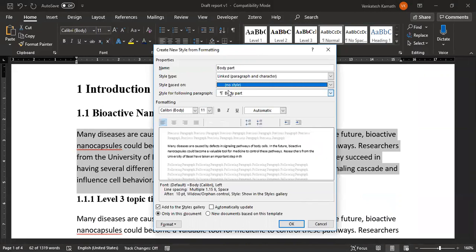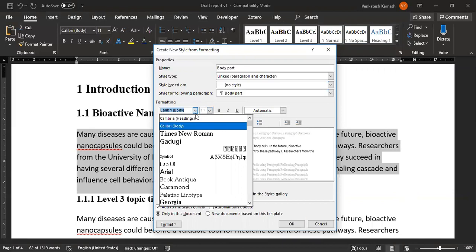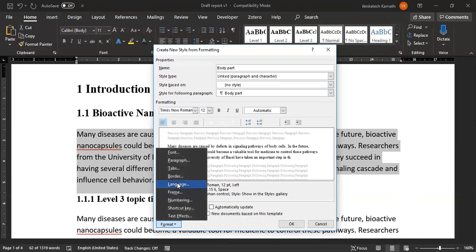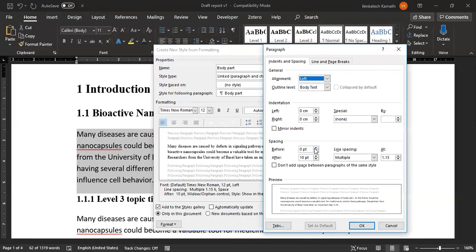This is no style. I'll make it Times New Roman 12, no bold, automatic, paragraph 6, 6. Yeah, here it is body text.